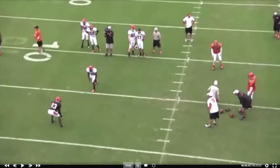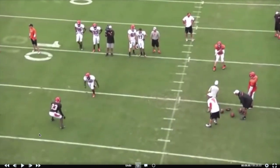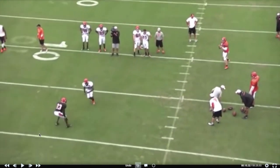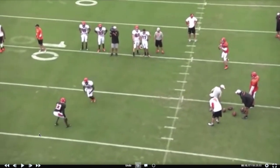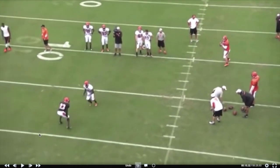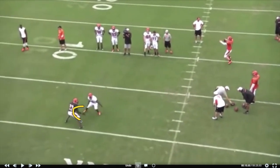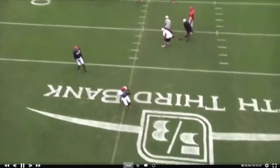Here he is in the slot running a slant. This is a good hesitation drill. I like to tell my guys: if you start here and sprint five yards, and another guy starts here and hesitates and skips, the sprinting guy probably wins by maybe a yard. You have time on these short routes and good slot receivers know that. You're going to see him take his back foot to his front foot — skipping up to him — then do a three-step set: soft inside off the right, hard outside with the left, then burst inside. Once this arm comes up to jam, this guy is stuck in cement — nothing he can do. You've got to get him to jam with the wrong arm. Easy touchdown slant.